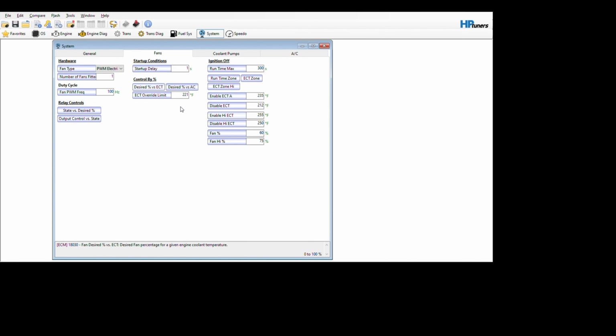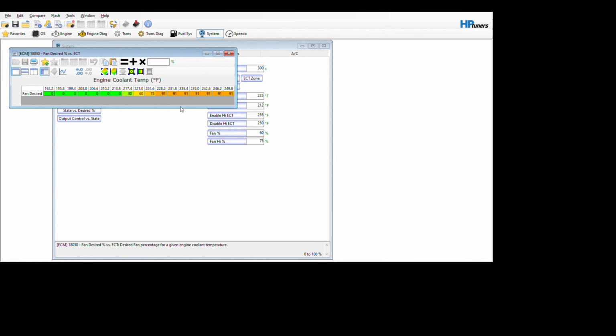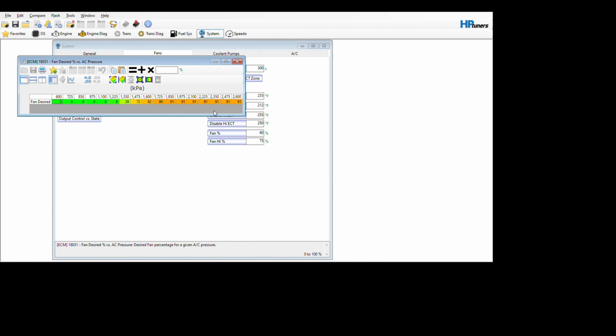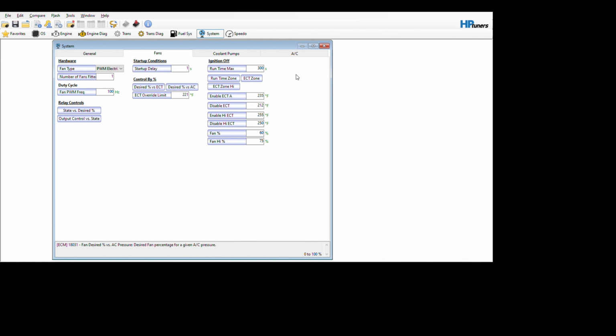Your control by percentage from engine coolant temperature, how much percentage you're demanding. When the AC is on, how much fan percentage is desired, and the override limit. Your ignition off, how long it can run once your ignition is off.